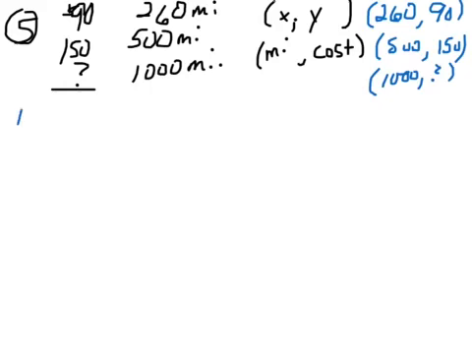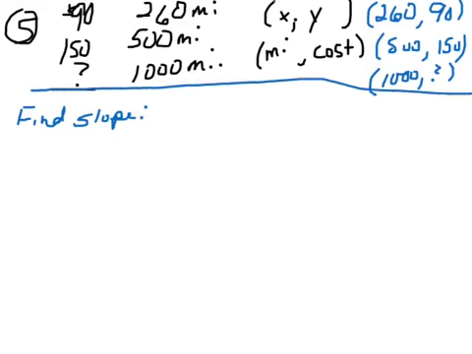So what I got to do is find the slope. And the reason I know I got to find the slope is if I got 2 points, the easiest equation for me to use to find the equation of my line is the point-slope formula, because you got a point and we can find the slope. And that point-slope formula is y minus y1 equals m times (x minus x1). Okay? So now let's find the slope.